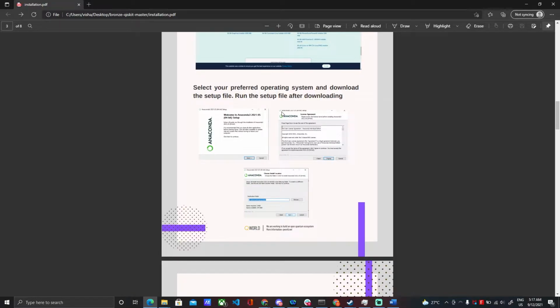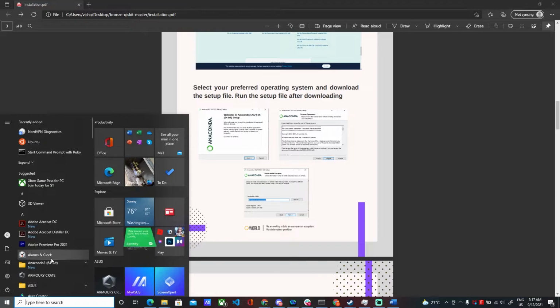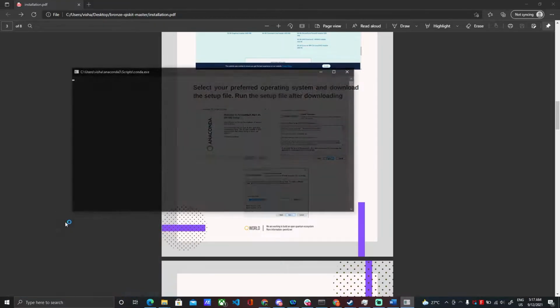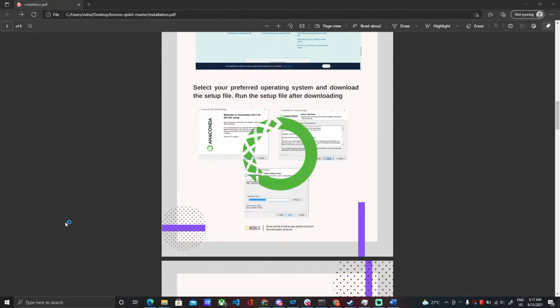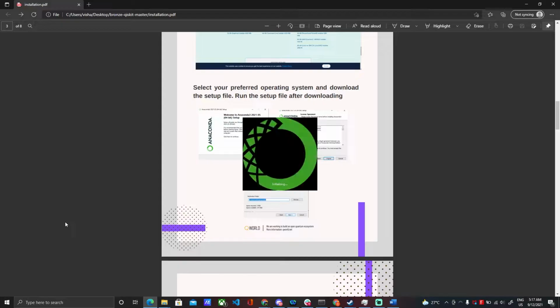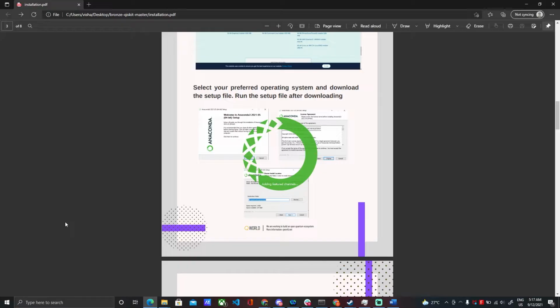We recommend to set up a separate environment for each of your library installs so as to not cause any dependency conflicts, and Anaconda gives you a very easy way to do it. The way to do it is basically go and search for your Anaconda Navigator. Once you open your Anaconda Navigator, and it does take a while to open depending on your system, as you can see it's initializing, we will be able to create a separate environment for this course. So all your installations related to this course will be confined to that and will not interfere with any other material or any other projects which you might be doing in your real life.